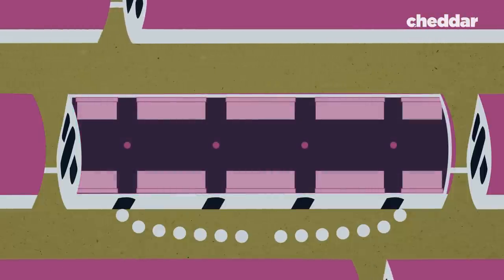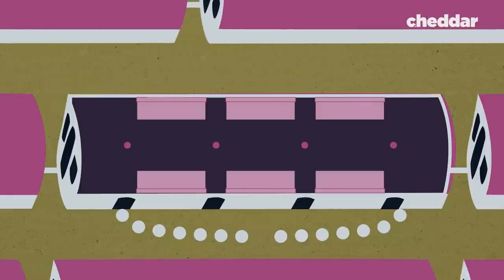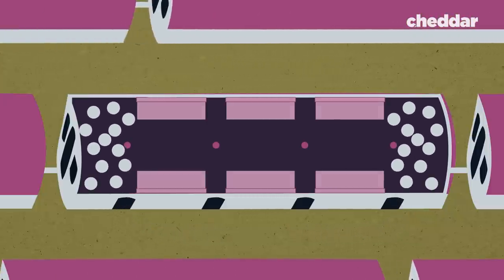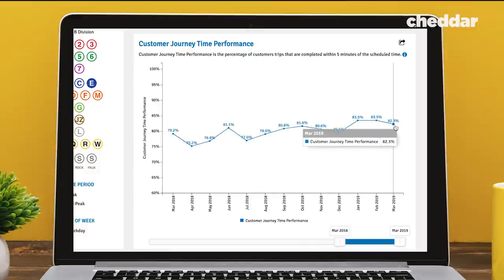Just recently, in October of 2017, they removed seats from 100 of the 260 E-trains in New York City to see how riders would respond. They calculated that with fewer seats, the trains could accommodate between 80 and 100 more people, maximizing efficiency. While data from their website shows that the percentage of trips arriving on time went up from 77.3% to 82.3% over a year and a half, the MTA has said that there are too many variables to know for sure that the removal of seats on the E-trains actually helped with overcrowding problems.